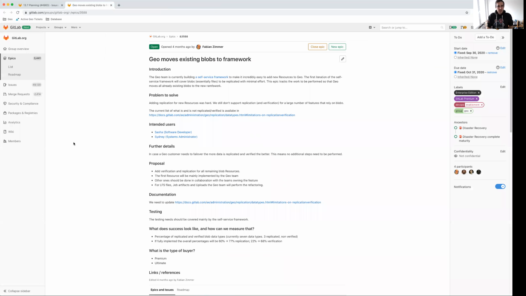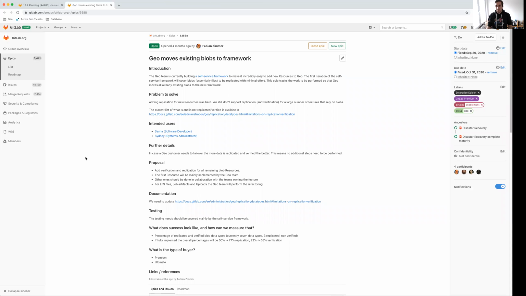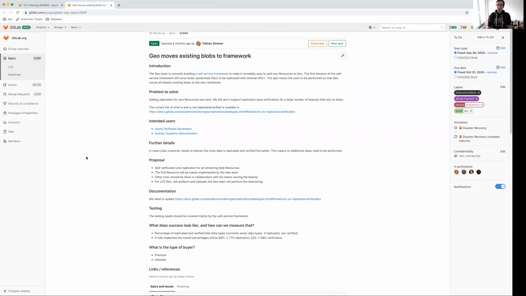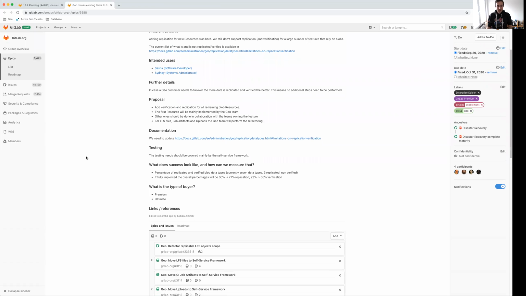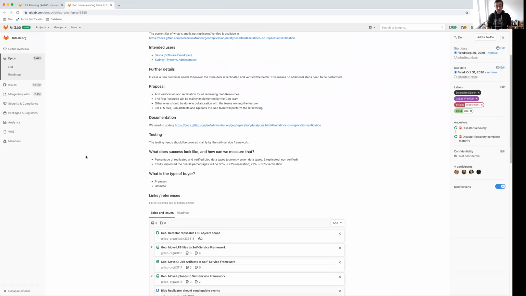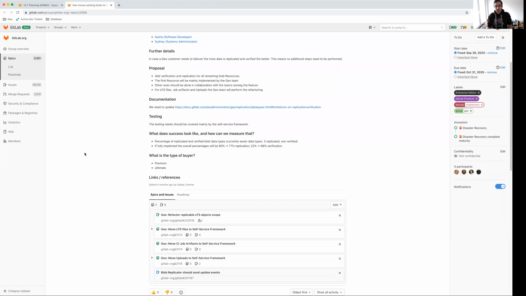And lastly, I just want to talk very briefly about a stretch goal. We have many things that we're doing in parallel already, but the team is very productive, so we're always trying to be ambitious. One of the things that we may be able to do is move one of the old data types into the self-service framework that I spoke about earlier.